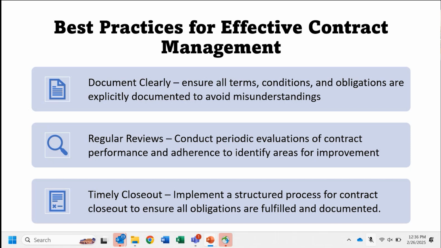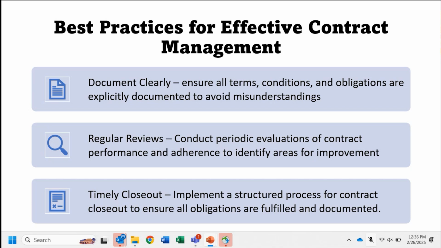Make sure that you know what the dates are of your contract so that you are preparing. If this has got to go back out for bid, sometimes it takes a while to get an RFP on the street. Sometimes it takes a while to get something like an IT purchase completed. So if you're timely on all of that, we can help you move that timeline in the best way that we can. Implement a structured process.